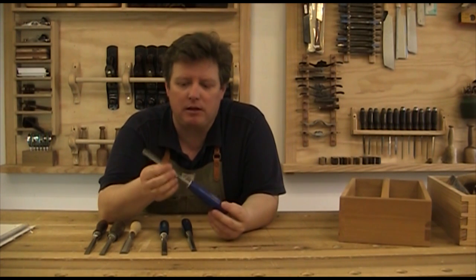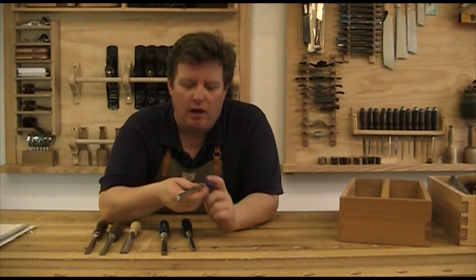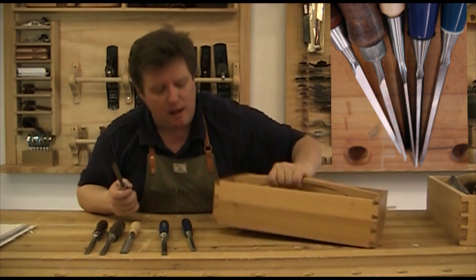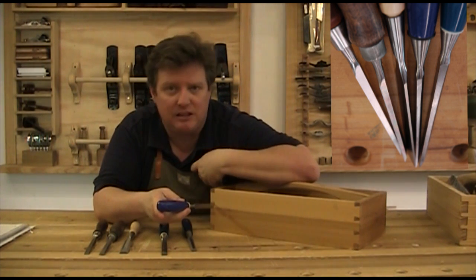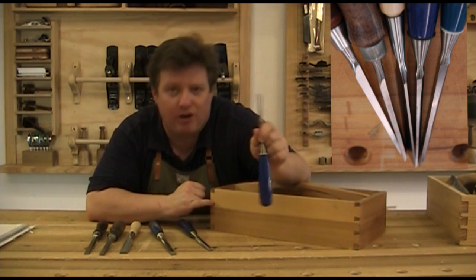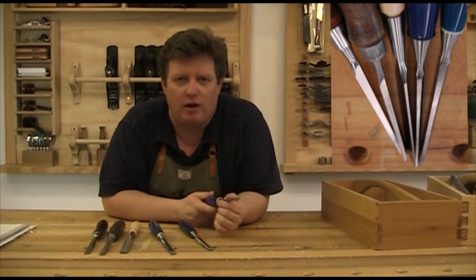These had high carbon tool steel in them with just a tad bit of chrome vanadium, but not much at all. They were very well made. They had nice narrow tapers on the side. And having a narrow taper on the side is critical, especially if you're doing stuff like dovetailing. Because if you have a thick shoulder on the side, you will never be able to get the chisel into these tight corners. You can always tell somebody that has used a chisel like this to cut a dovetail, because right in that very inner corner is a little ledge where the fibers have been compressed into a tiny square in the corner.